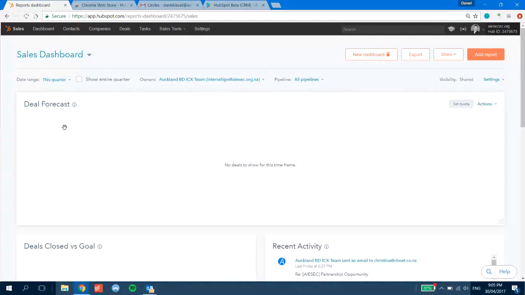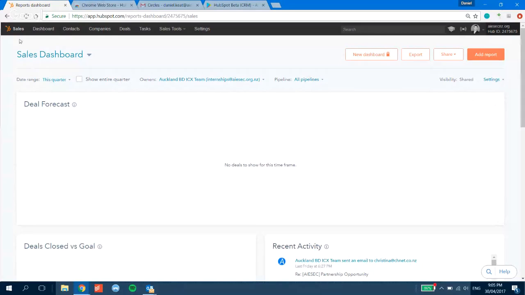This is a long-term solution, so it's not just for our term, it's for multiple years to come. And the idea is that we put all of our contacts, all of our information and all of the deals that we have in here so that your successors and your successors can read through all of this. This is a vital part of any business, and it's something that we're quite honestly lacking at the moment in AIESEC in New Zealand.